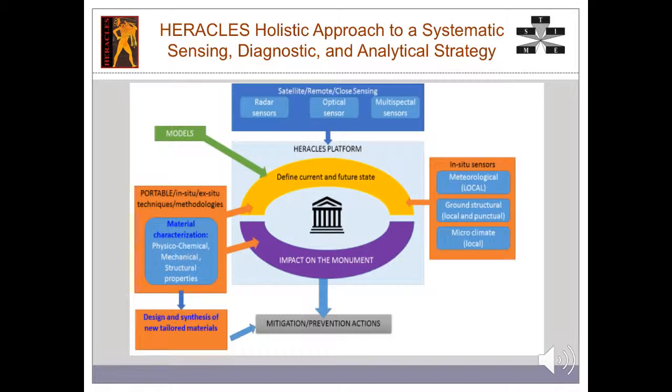So the point of this analysis is that by looking through the eyes of these sensors, making predictions through these models, those concerned with preserving cultural heritage sites can develop mitigation and prevention actions that will give the cultural heritage sites a better chance of surviving into the future and do a good job of prioritizing the limited resources that we have in order to keep these sites going.